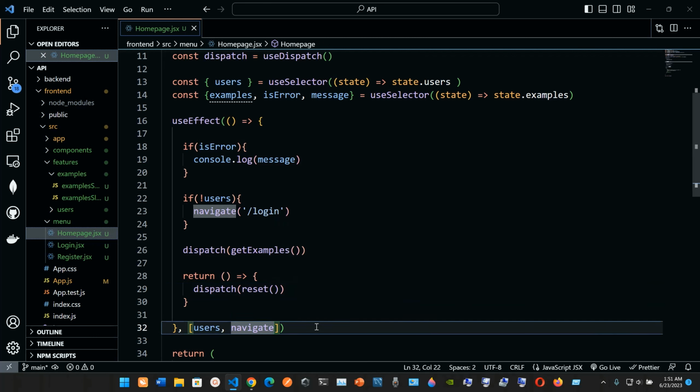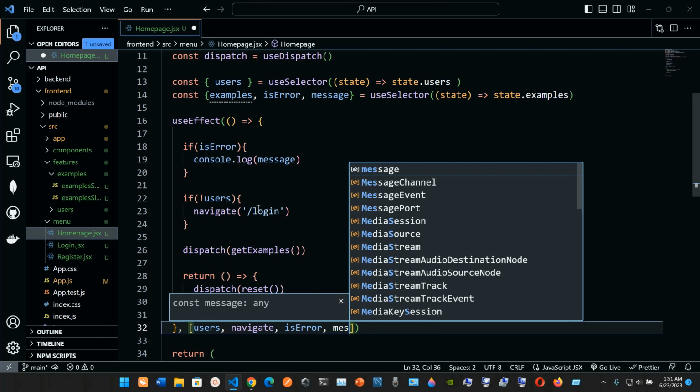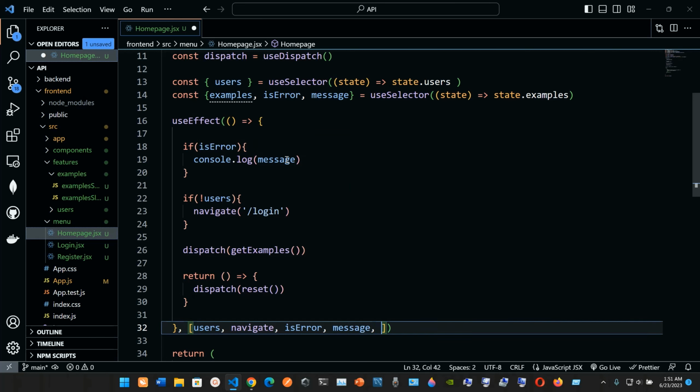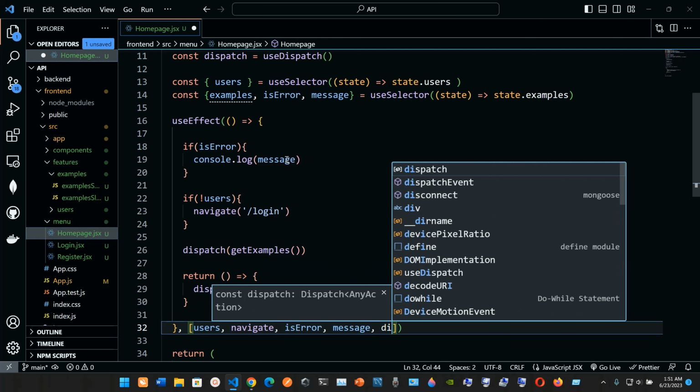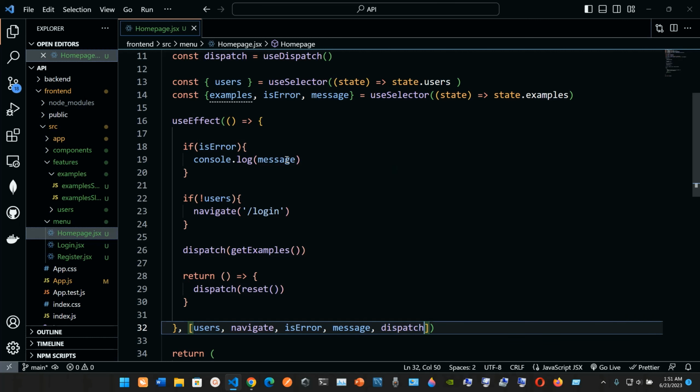We have users, we have navigate, we also want isError since we are using it here. We need also the message if there is an error, so we're gonna send it a message, and also the dispatch, and we can save it.